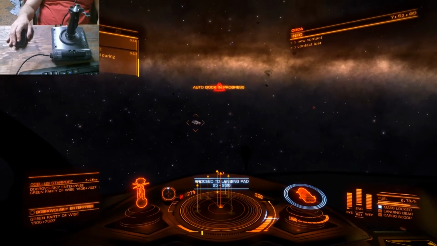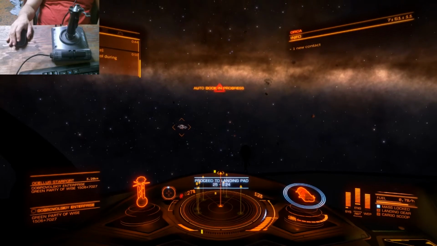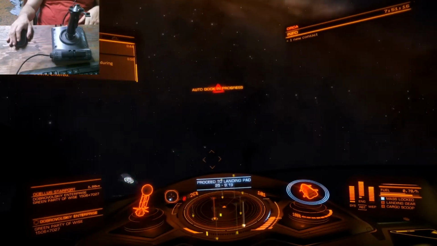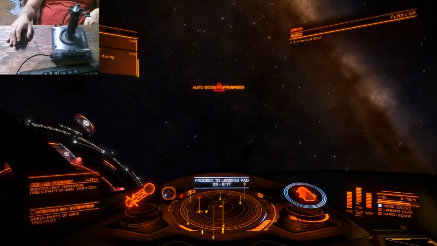You actually have a nebula off in the distance on this one. You don't see those all the time. It's nice to have a little light in the sky.